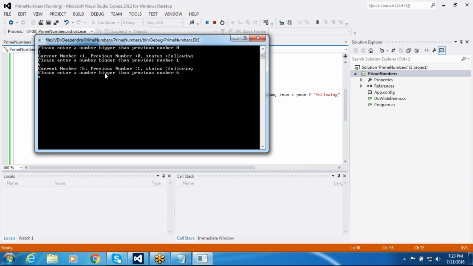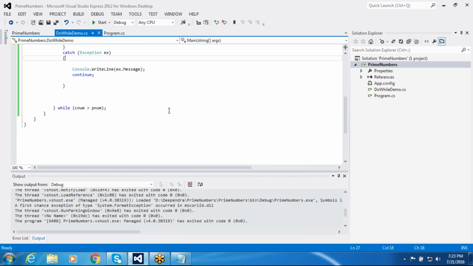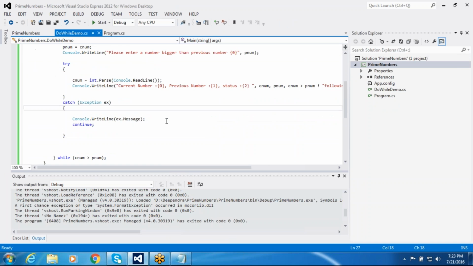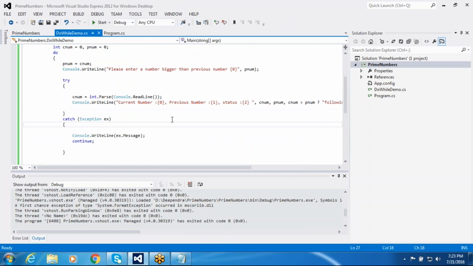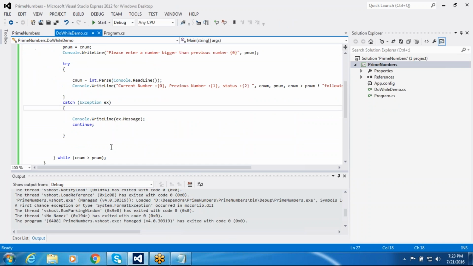Now I enter some S, press enter key. Instead of ending there, it should not be coming out, sorry. It should be continuing with the do loop here. So it has to go to the beginning of the loop again. From there, it should do it.